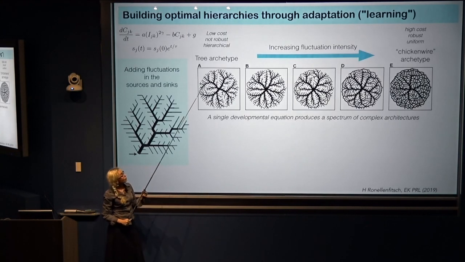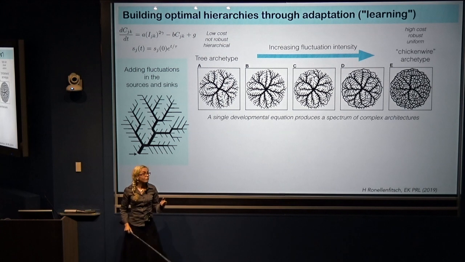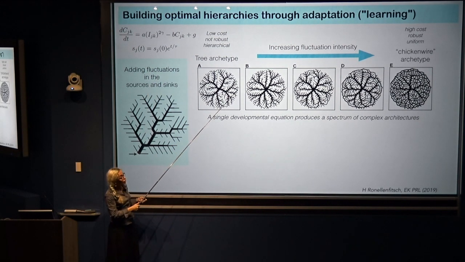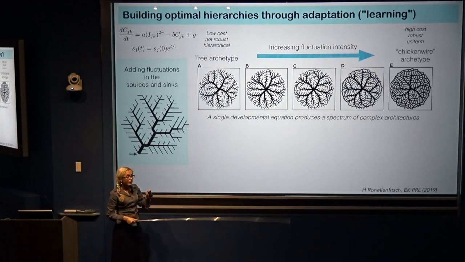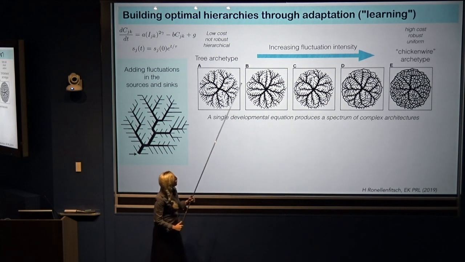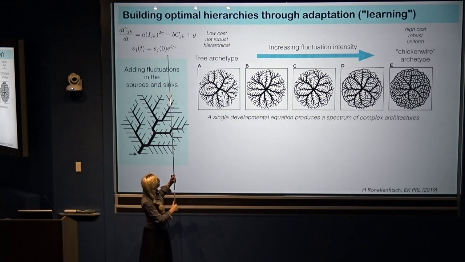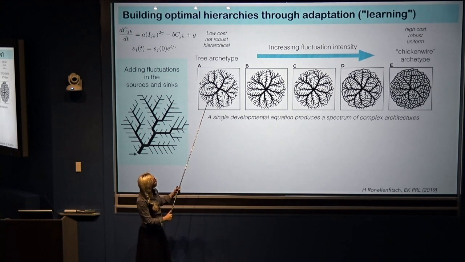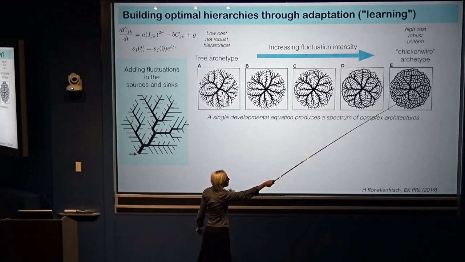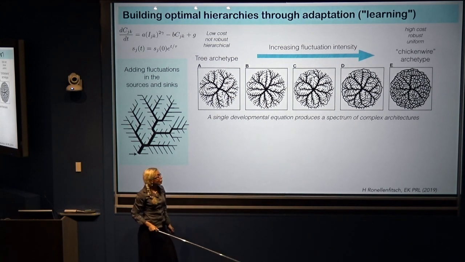And in fact, I can vary three things. I can vary the dimensionless version of this equation, and in that case, I only have two parameters: the time and the growth term, this G over A. And then I can vary the fluctuations. My physiologically relevant networks would fall on an axis here. Again, it's the same equation. I just vary the coupling constant. On one side would be the tree archetype, which is hierarchical. And on the other side is the chicken wire archetype, which is the capillary plexus, right?